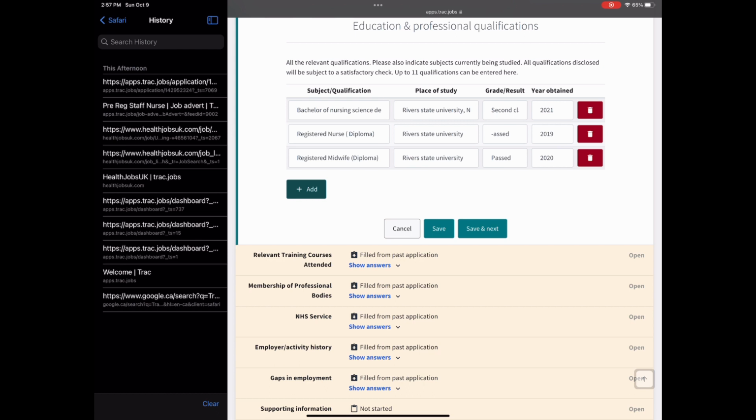Your diplomas, even though you wrote your CBT under the adult branch, all these other qualifications you have could boost your application. Now, if you don't know your grade, if you don't have your CGPA for your bachelor's degree, simply put second class. If you have anything lower than a second class, please just put passed. I see some people putting third class. People just put different things. If you know your grade, you put 3 point something, 3.5, 3.7. If you don't know your grade, don't put 2.2 or 2.1.